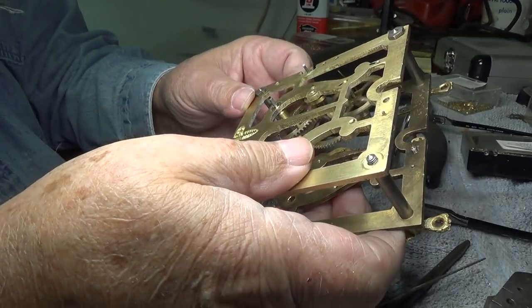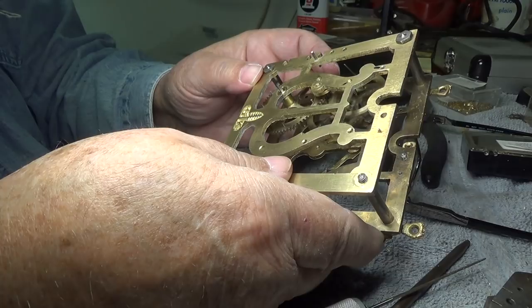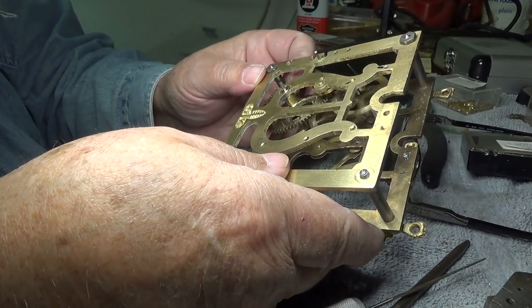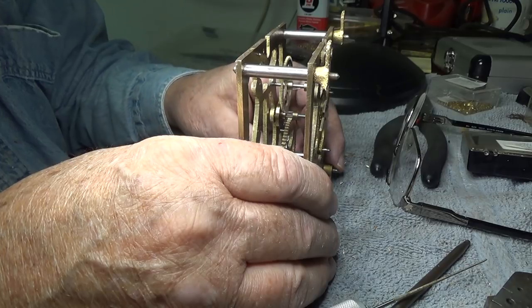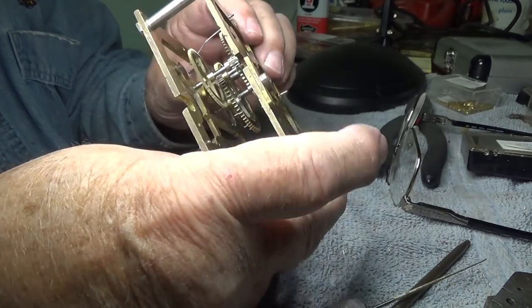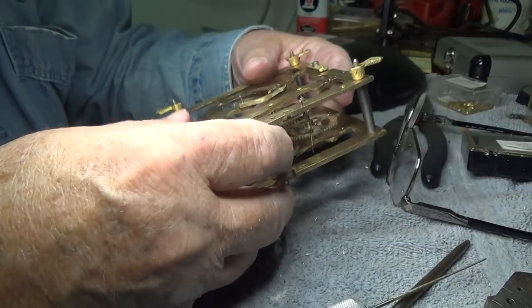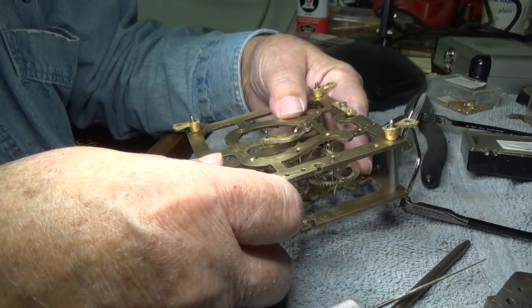And the test is, okay, this is the way it's going to run. I would say that runs pretty nicely. Now there's a little roughness in it yet because we've still got to replace trundles and the lantern pinions that are worn badly. So let's check this now.